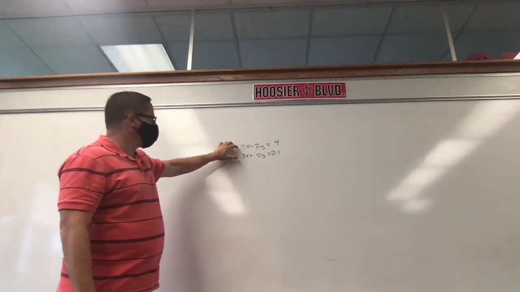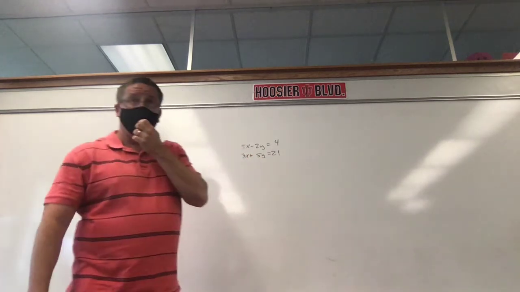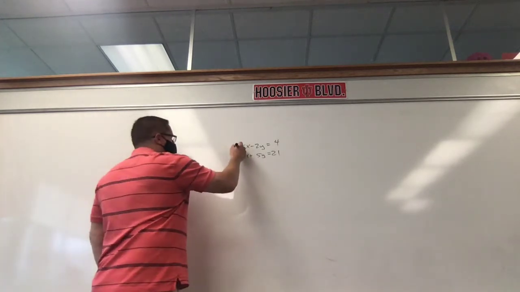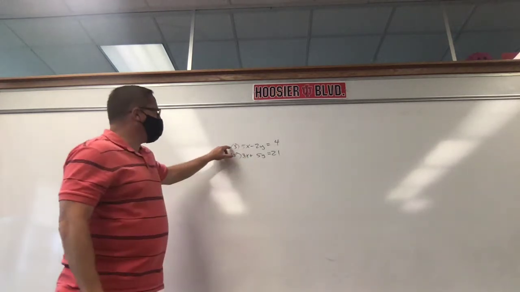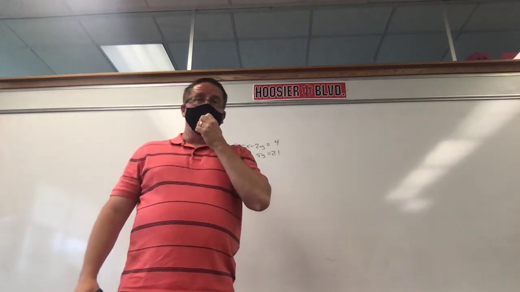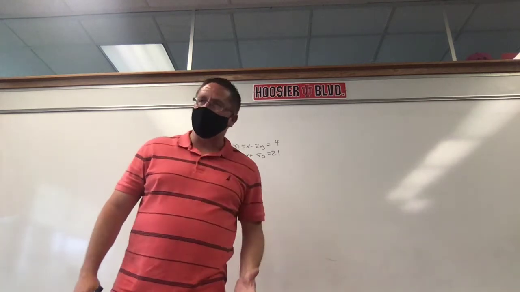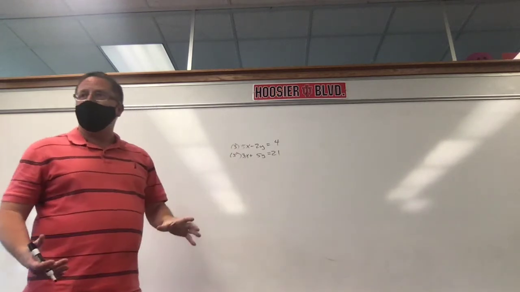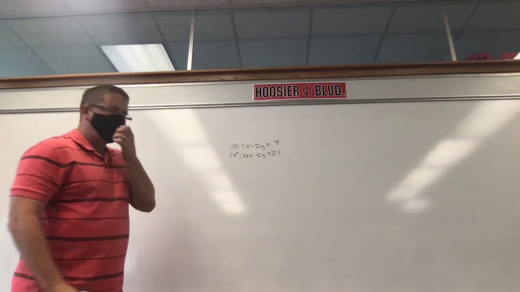We look at our coefficients, 5 and 3. We ask ourselves, what do 5 and 3 both go into? 15, right? How do I turn a 5 into a 15? By 3. How do I turn a 3 into a 15? By 5. Now, hang on a second here. If we do that, we're going to get 15 and 15. I don't want 15 and 15. I want 15 and what? What cancels with 15? Negative 15. So I need to make one of them negative. It doesn't matter if I make this one negative or this one. It doesn't matter. Just don't make them both negative, okay? So I'm going to change this one to a negative. Okay, I'm going to times by negative 3, okay?